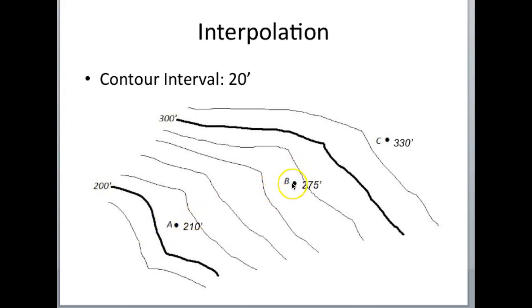And likewise here, we're fairly close to the 280 line, much further than the 260 line, so we'll put that one at about 275. And we can even extend this because we know it's the same map. We know this is the 320-foot elevation. So even though we don't see the next line, we can estimate, or interpolate for that matter, some would pronounce it, at about 330 feet.